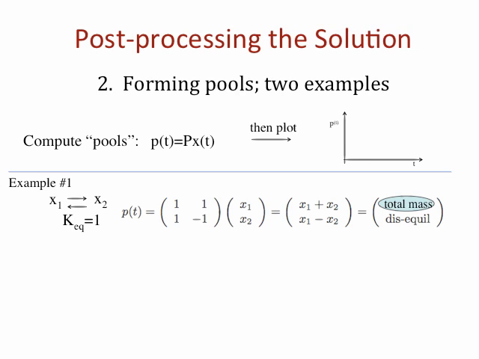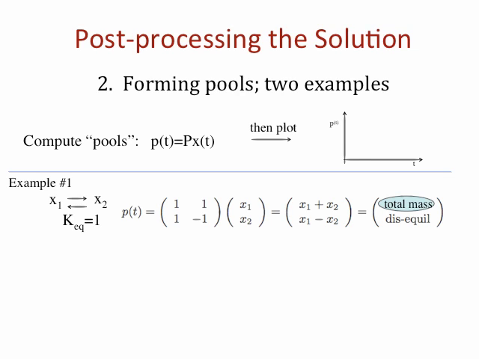The first pool is x1 plus x2, which I get from multiplying the first row in P times the concentration vector. That's an inner product, as you probably already know. Now that pool is the total mass in the system. If this is a closed system, the total mass is always conserved and x1 plus x2 is a constant.